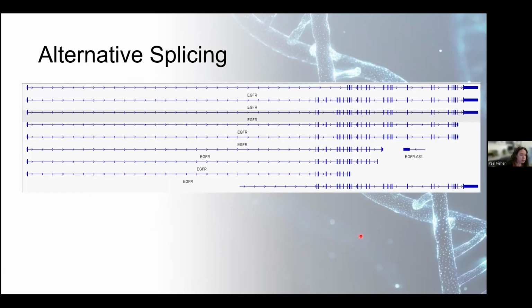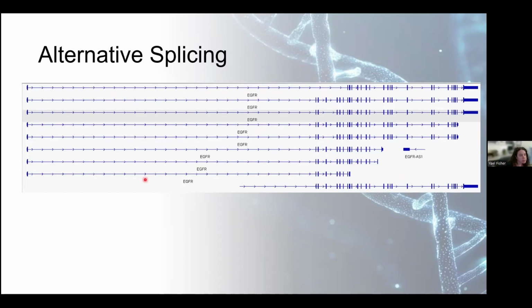This process is called splicing, and it might change. So not all cells that express the same proteins will have the exact same isoform of the protein. This change is called alternative splicing. And what it means is that in some isoforms of the messenger RNA, different exons are left in the mature mRNA.